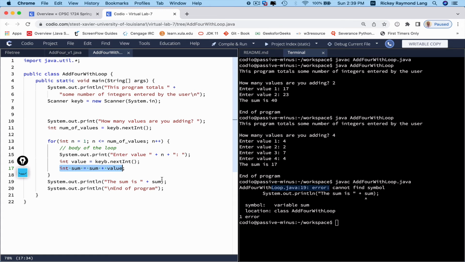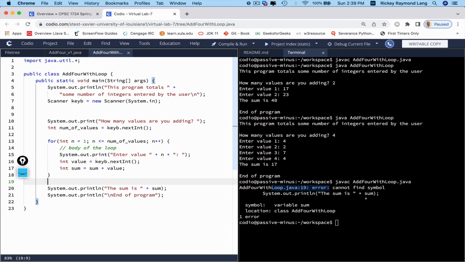This seems a little odd. But what's going on here is that anything that is declared within the loop, including the loop variable itself, is not visible outside of the loop.